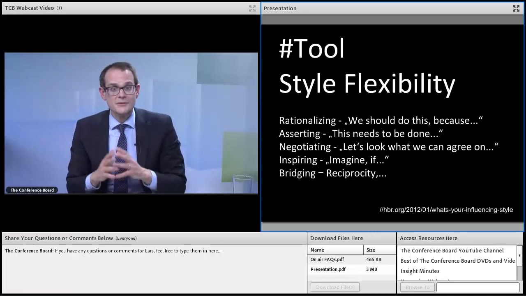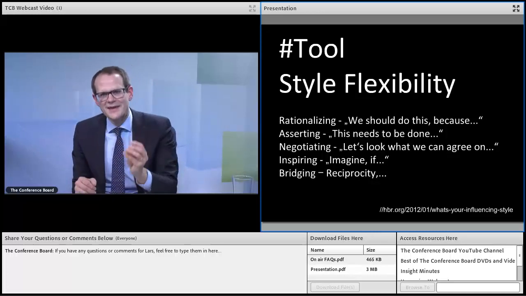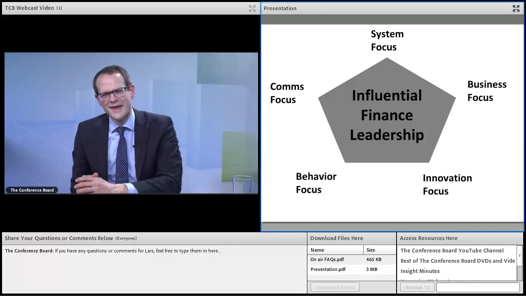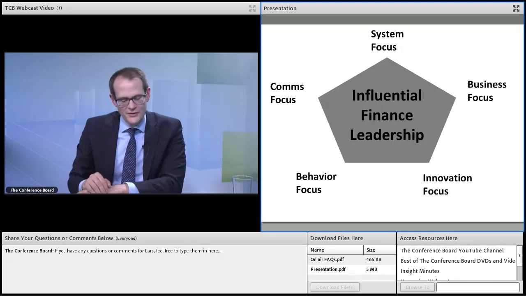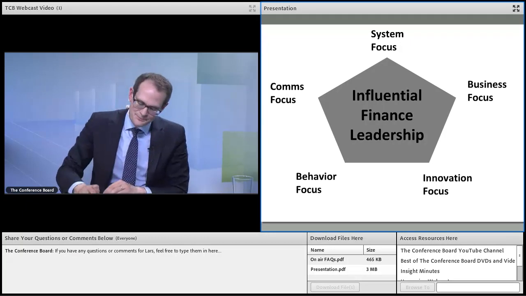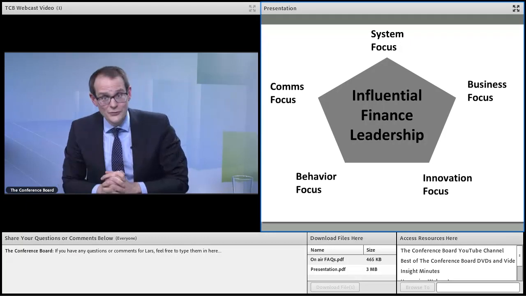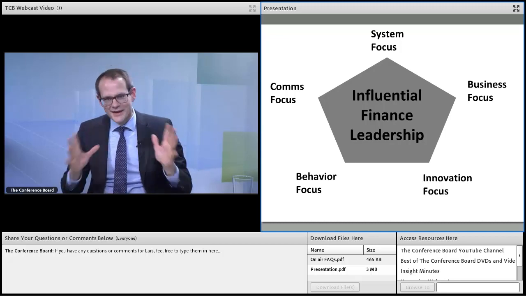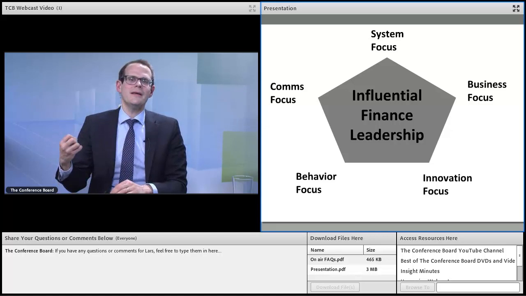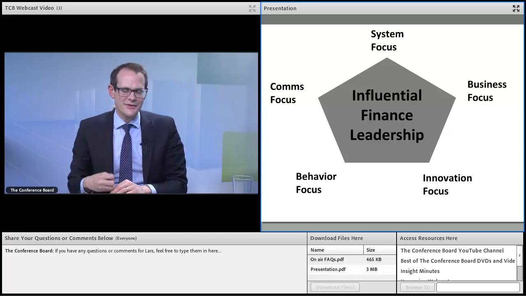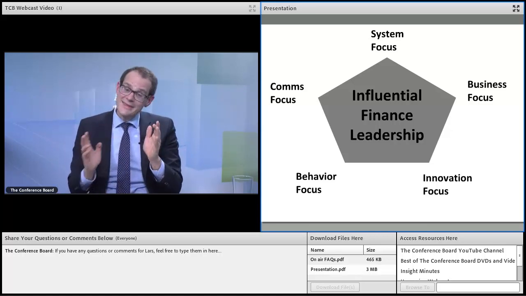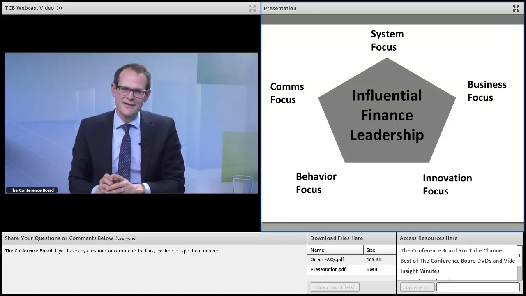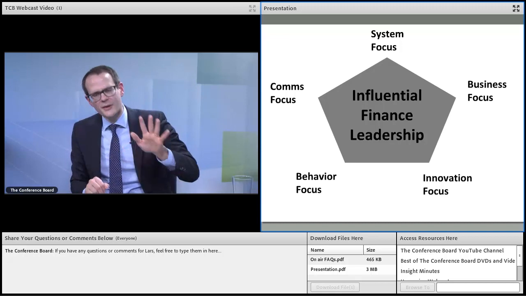Not in every scenario, not in every situation, but I think the key thing that we need to do as finance is to develop that style flexibility here. And that is one of the last things that I want to leave you with. So we went through a couple of tools. We went through communication first. Key thing there, and again, you mentioned at the beginning, behavior is one of the key things to get influence. And I would dare to say, yes, but in combination with all the other areas that we have. But for sure, what did we go through in communication?